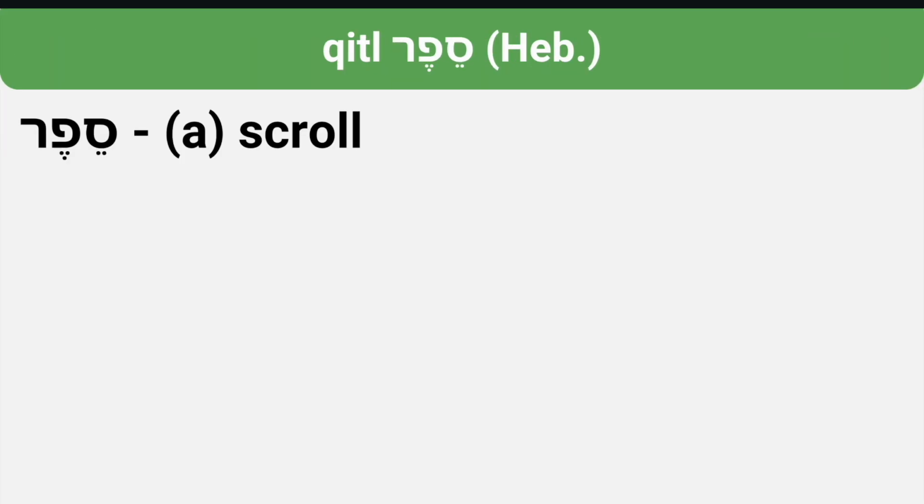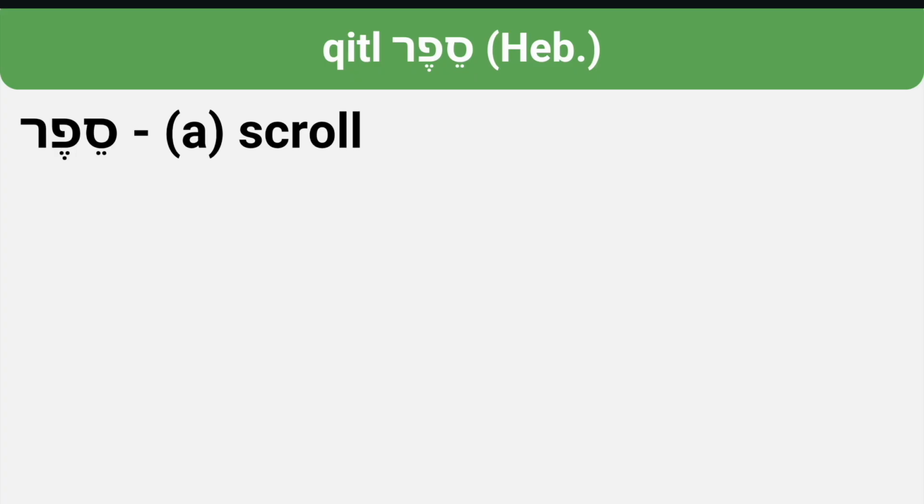So the Hebrew form, sefer, which can be scroll, sometimes it's translated as book, even though that's a bit anachronistic. So sefer can mean a scroll. And we see that this form, this segholate, has a long E-type vowel and a short E-type vowel. The segol is the helping vowel, and the tsere derives from the original I vowel between the first two root consonants. In the paradigm, the first two root consonants are represented as Q and T, but in the word sefer, the Q represents samech and the T represents pe.